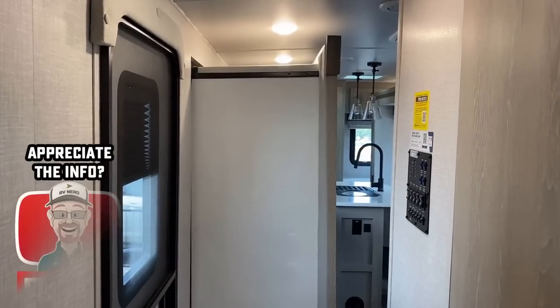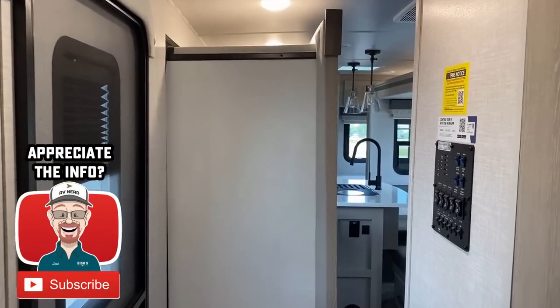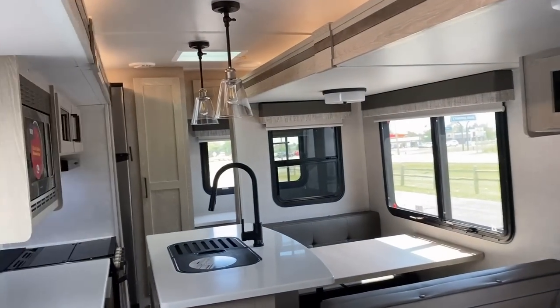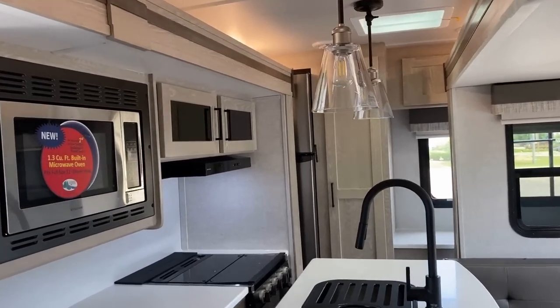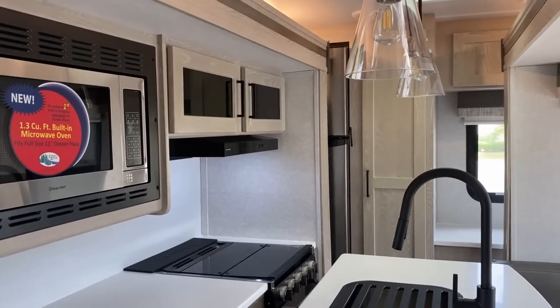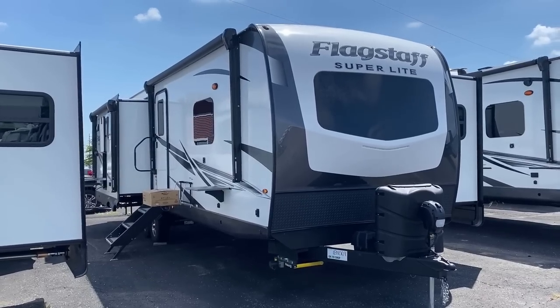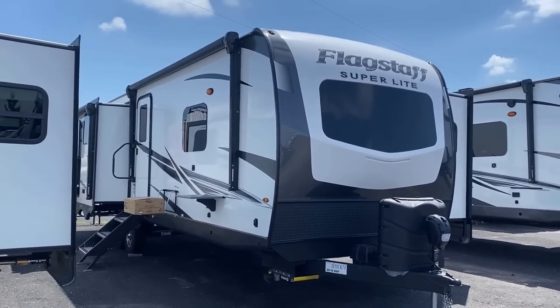What about travel and road transit mode? You see the refrigerator — well, now you see it, now you don't. At first you think, 'oh no, another one where you can't access the fridge in transit,' and then you go around and... you're right, you can't. But hang with me — this is where the extra things Rockwood and Flagstaff do really come into play. Can you access that fridge in transit? No. Is there a refrigerator you can access in transit, powered and operating? Yes — let's step outside.